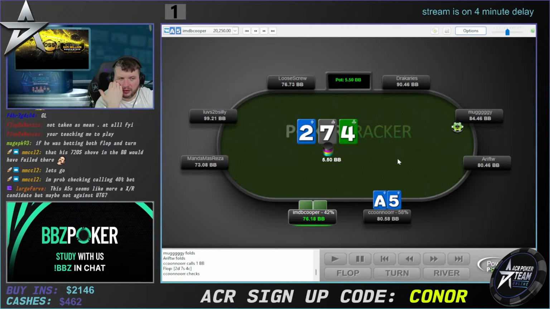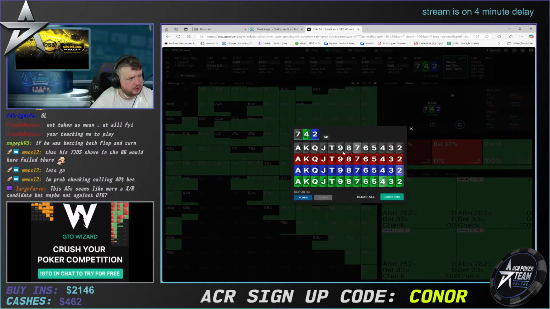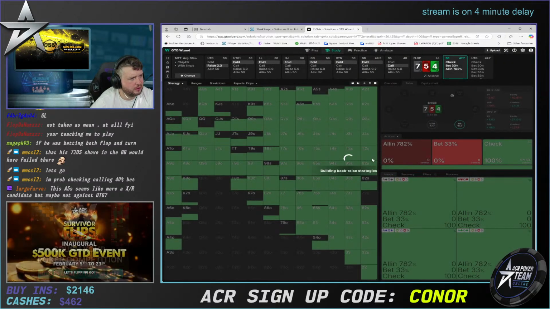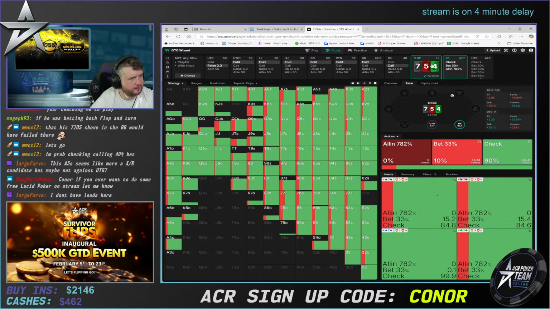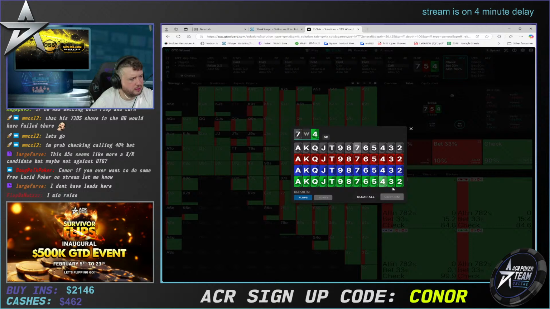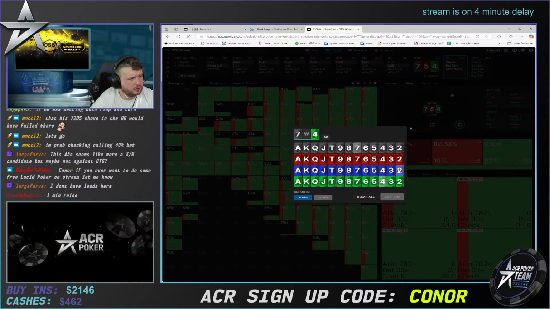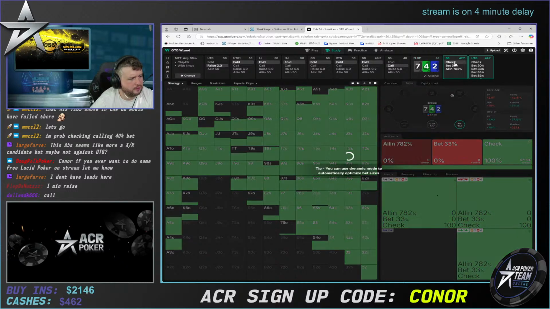First of all, there's not going to be a lead unless there's a straight made, right? I know nobody said lead, but just in case you're thinking there might be, if this was like a five, straight made, leading, right? But it's not. So we don't. We check.